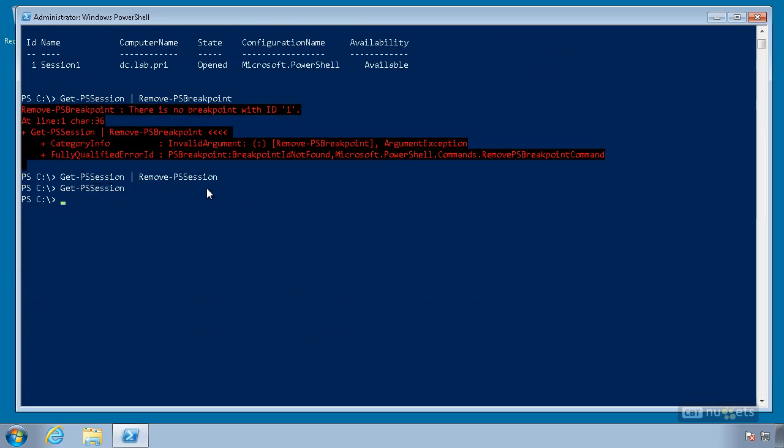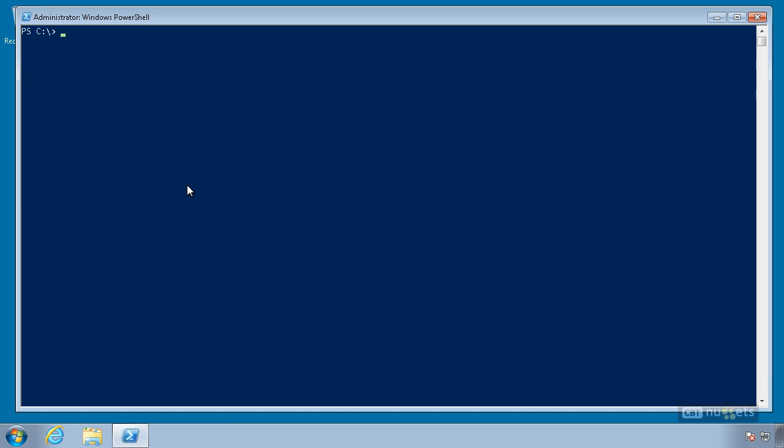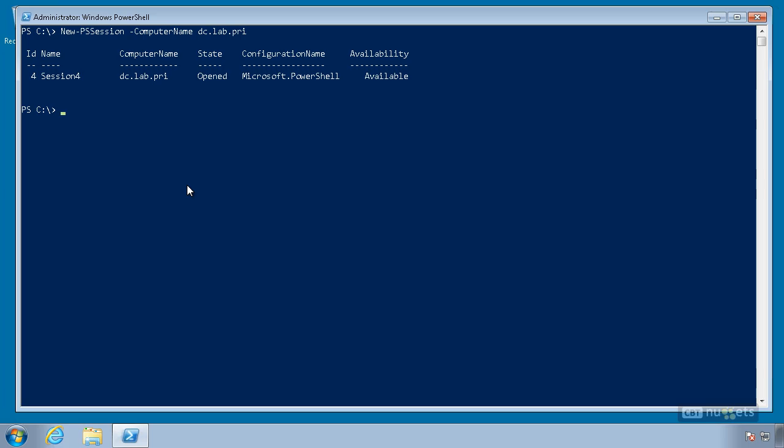You don't have to do that. You can certainly just close the PowerShell window. That will take care of removing all the sessions from memory. In most cases, the remote version of that will shut down pretty quickly. In fact, let's try that out. Let's do a New-PSSession. Now, I'm not going to put the session into a variable this time, and there's a reason for that. Lab.pri. I want to show you how you can work with these without using variables.